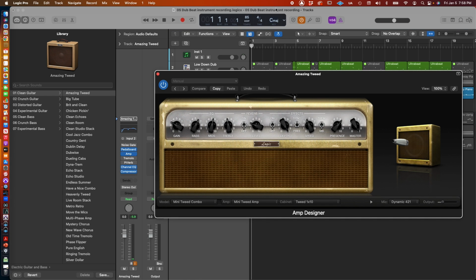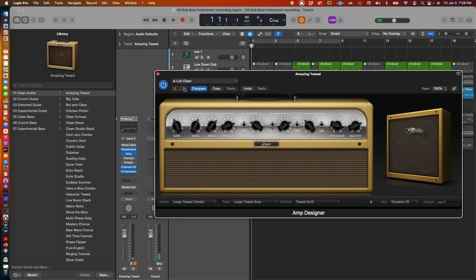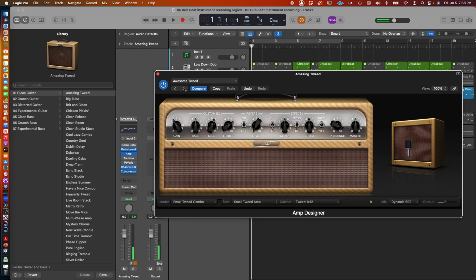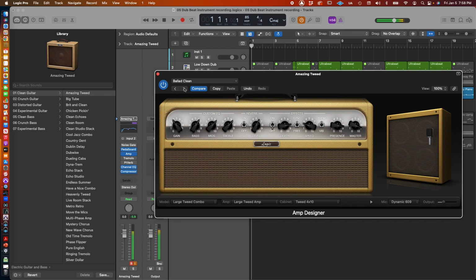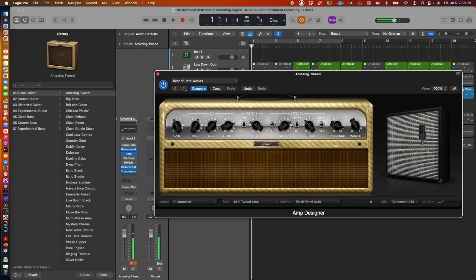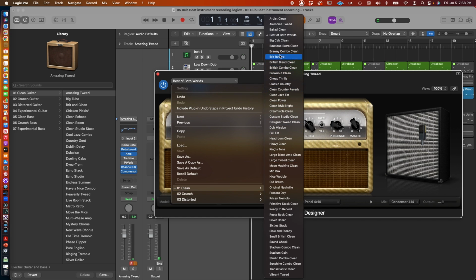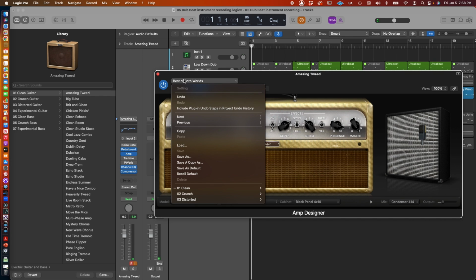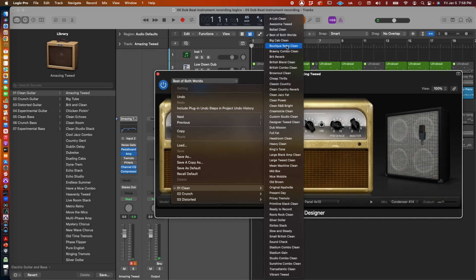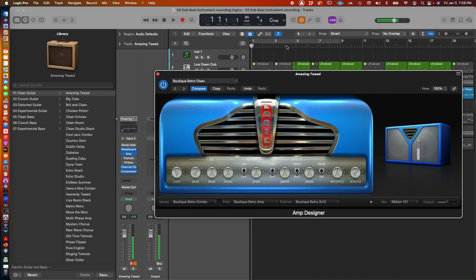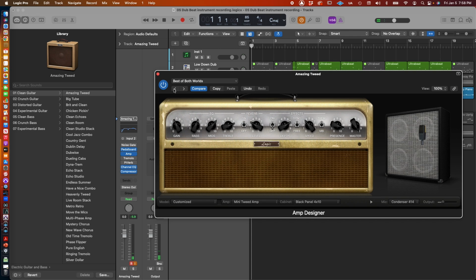Here is the amp. So in the amps, what I want you to do is experiment with some of the amps, because you can actually come in and change the amps here by going through this way. Okay, and what that's doing is it's just taking you through all of these preset amp settings. So you could just click in here and try some of these too. But it's a nice quick way to just switch through them with these buttons here.